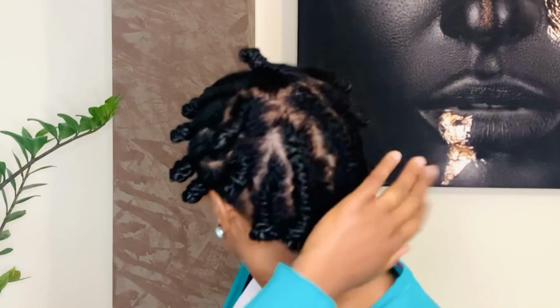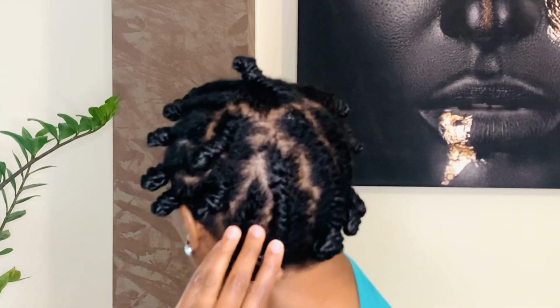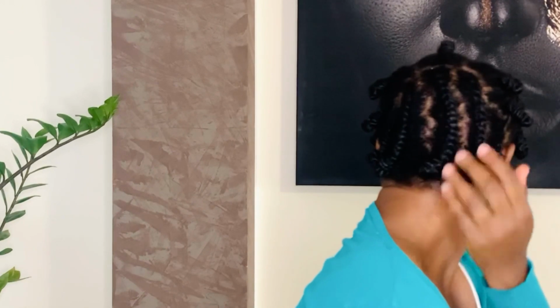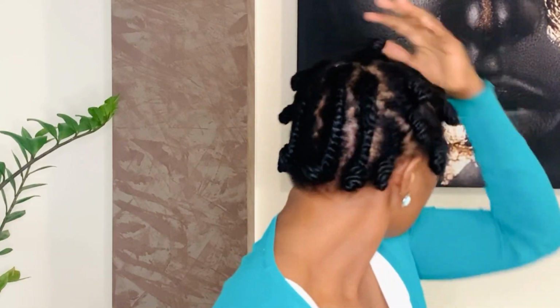And yay, I'm back, all done flat twisting. I know the hair is looking kind of cray cray right now, but it's okay. Okay, I'm just showing you around how the hair is looking.